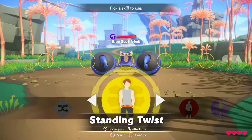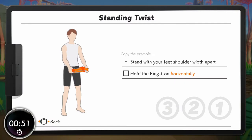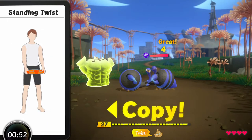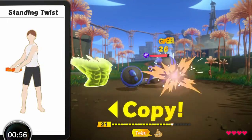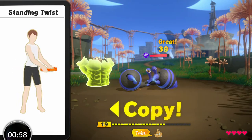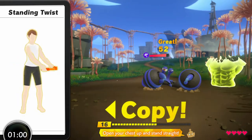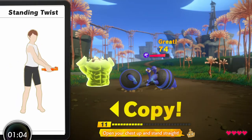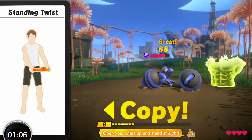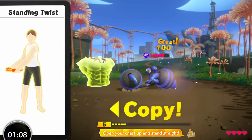Skill and attack. Standing twist. Twist. Right, left, right, left, right, left. Open your chest up and stand straight. Left, right, halfway there. Left, right, 10 more. Left, right, left.